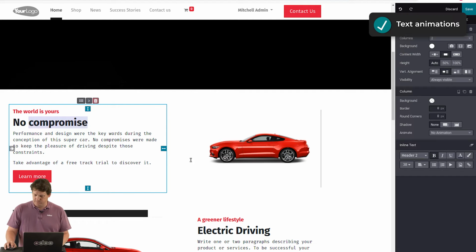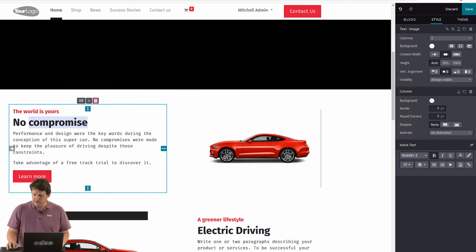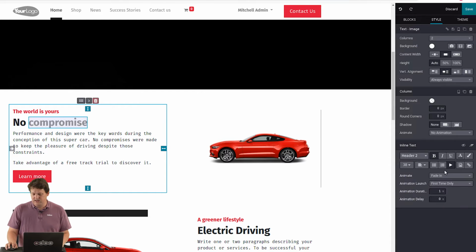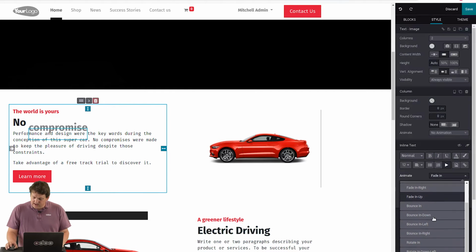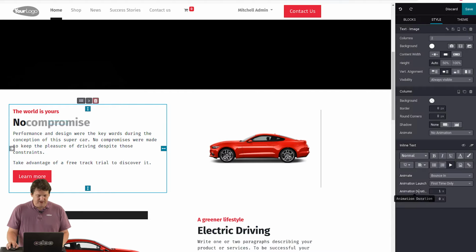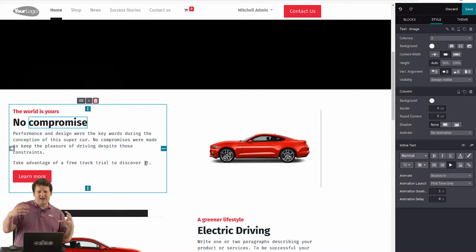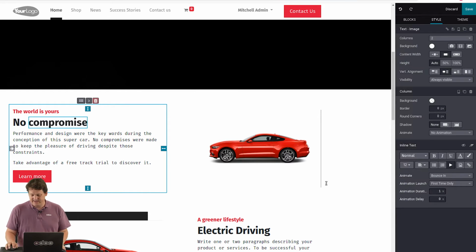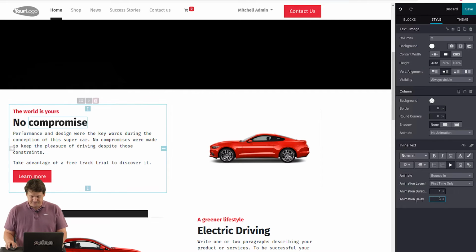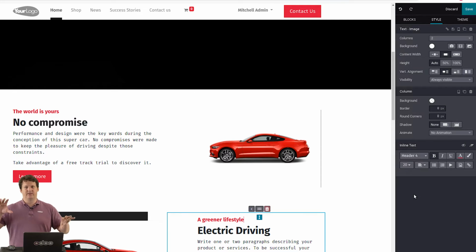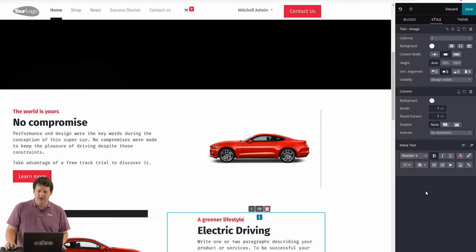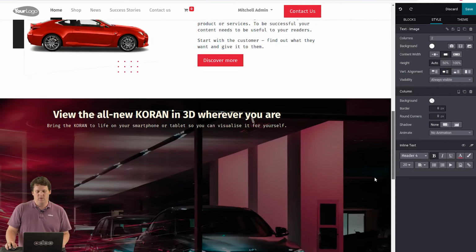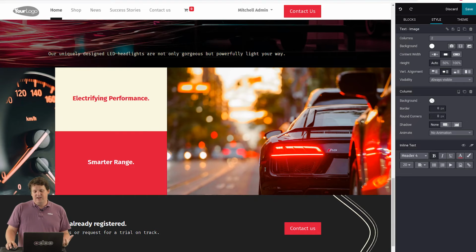Here I could select the text, maybe just a word, we don't need to use a full line. Small icon here to activate animation. And I can select one like a bouncing. Perfect. And now I have animation from the car and the text coming in. I can synchronize them or say, okay, the text will be after 3 seconds after the car. So I just set an animation delay so that you see one and the other after. So you really have a fine control about what you want to show and how you want to do it. And you can customize pretty much everything.